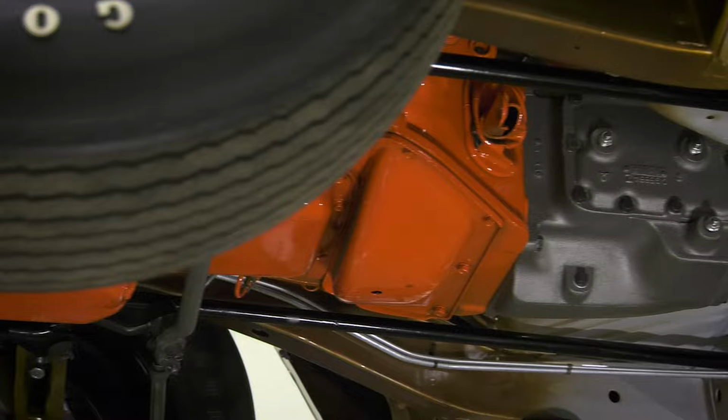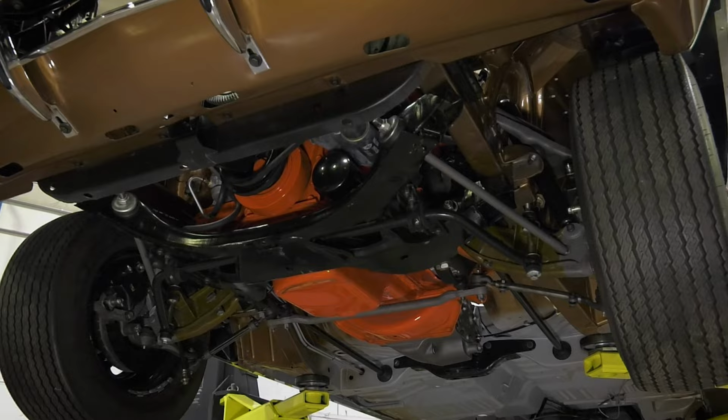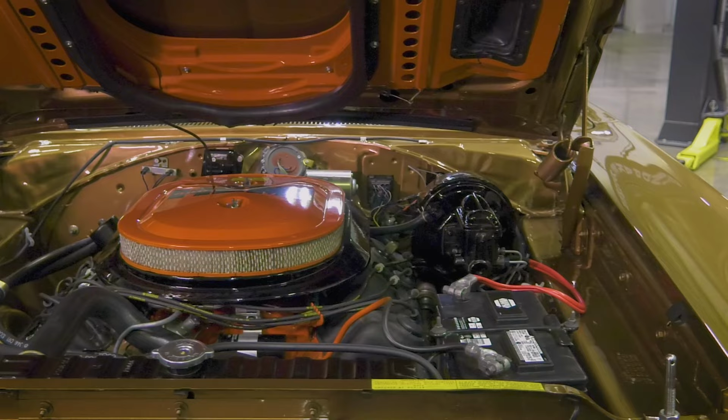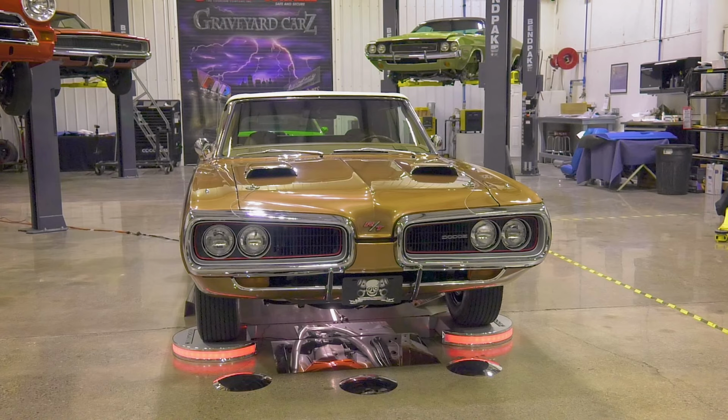Additionally, the carburetors were restored to OEM specifications, and the engine was built out and dressed to its exact assembly line appearance. Every single thing is exactly the way it appeared in 1970 when it rolled off the assembly line. This car was unveiled to the customer in the season 10 finale, episode 13.